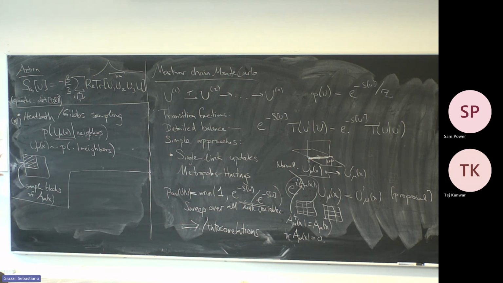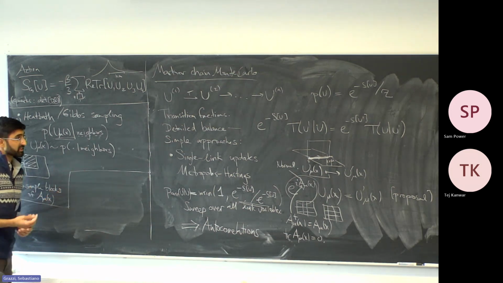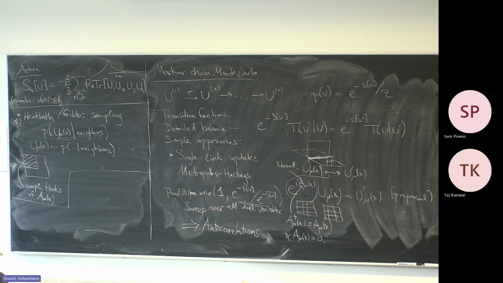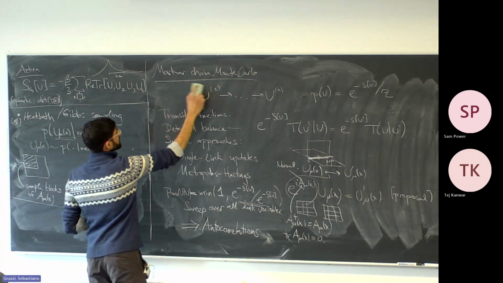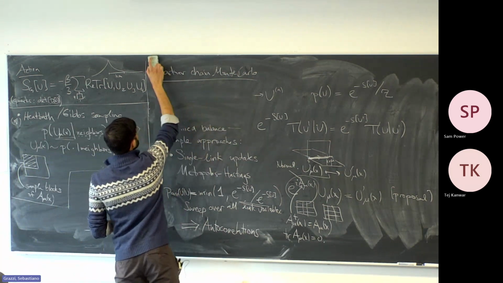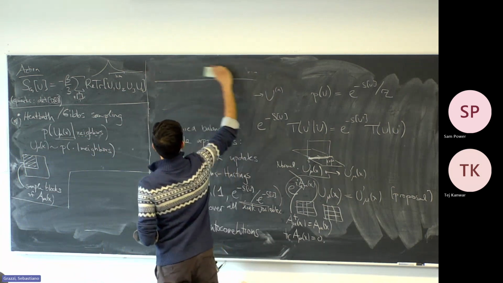OK, so to summarize, we have these nice local updating schemes. They work well when we focus just on the gluons. But because of this somewhat non-locality of the effective distribution introduced by the quarks after integrating them out, we really can't efficiently apply them in those cases. And so something more needs to be done. And what is really the kind of workhorse of modern day calculations is what's known as hybrid Monte Carlo.